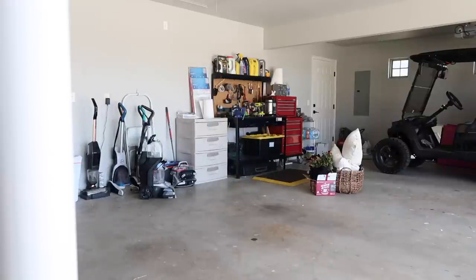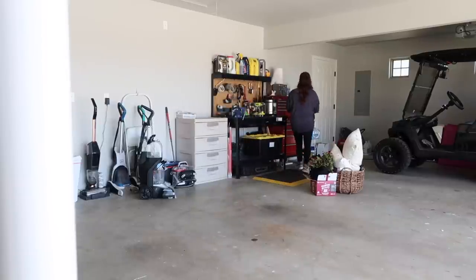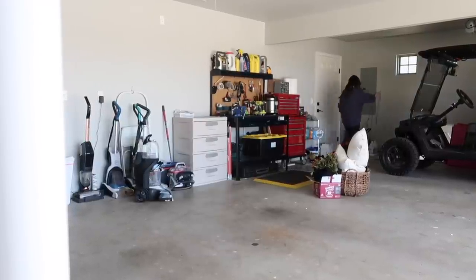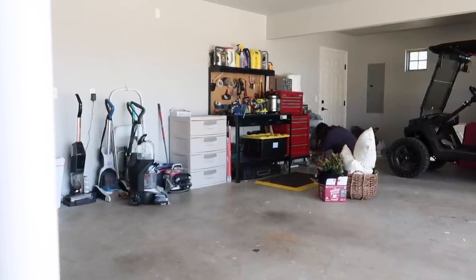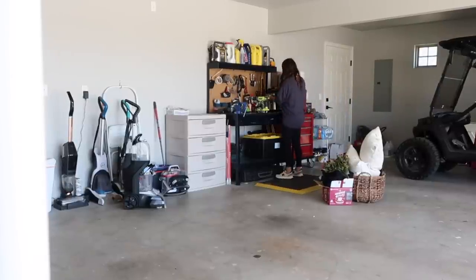I am so guilty about just getting out of my car and setting stuff I'm not gonna be using for a while over here on Chase's tool bench, or getting in my car when we're about to leave and just taking our old water cups or any bags that are in there, and I just set them outside the car or on the tool bench and think, oh, I'll get to it later. And then sometimes later just keeps getting pushed back more and more until you go in your garage and it's just full of stuff. So I definitely need to get a better system for that.